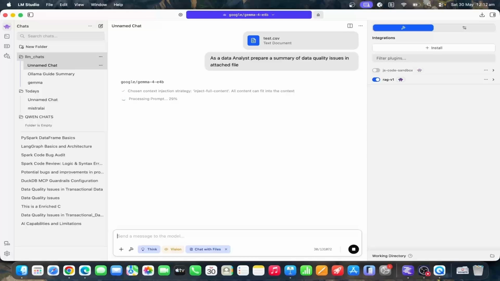So first, it will ingest the data from this document using the RAG V1 plugin.